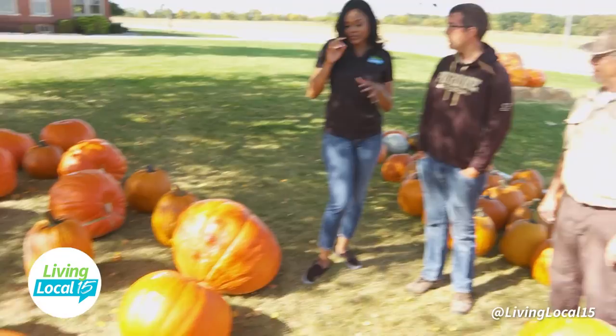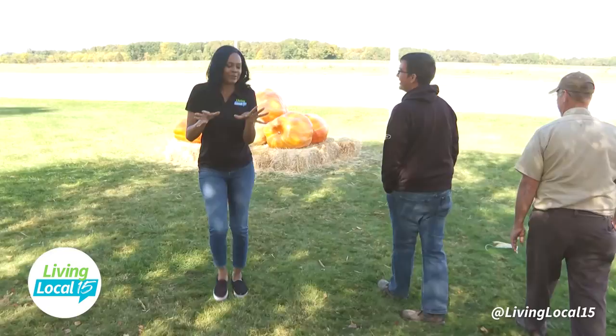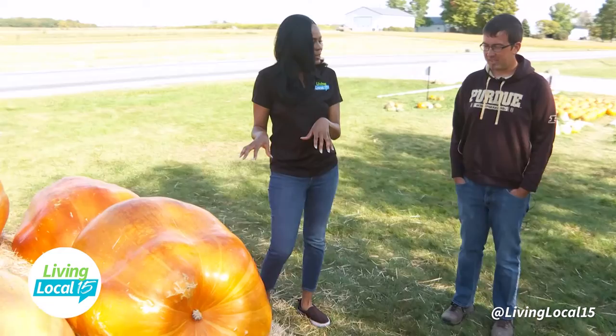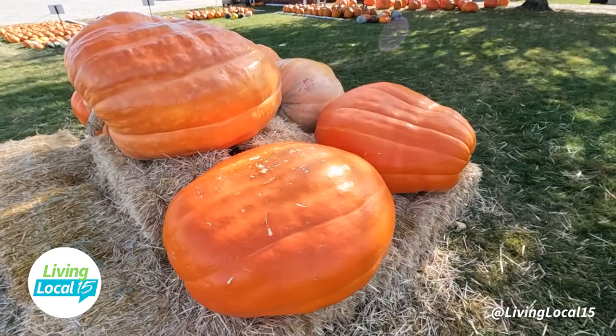I have never seen a pumpkin this big. And then I turned and said there's no way those pumpkins can be real. Are these pumpkins real? Yes, absolutely. They are breeding pumpkins for Cinderella's wagon because this pumpkin is so big and it's real. So you go through the same process and it's intentional to get it this size. It's all about the seed, and for pumpkins these big the seed is kind of expensive and you have to know where to look to get it — it's not just straight out of a catalog. These get a little bit of extra care: some extra fertilizer. And it's also important to prune the plants — you only want one pumpkin per plant so it's diverting all of its energy into one source.